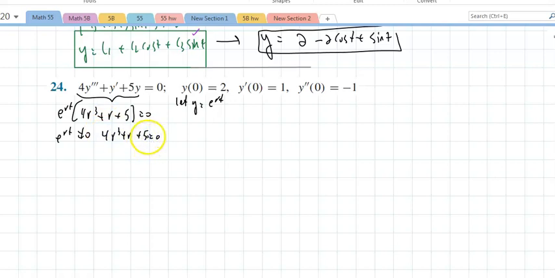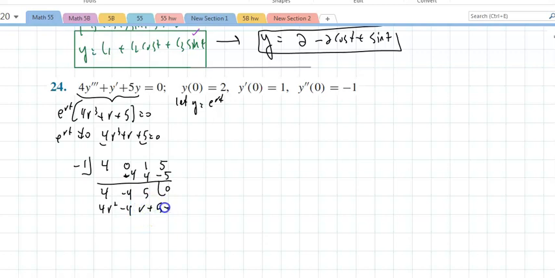In this case, the candidates are factors of 5 divided by factors of 4, plus or minus, of course. So if I start with negative 1: negative 4 minus 1, okay, good, that works. Negative 1 works. Awesome. If I take negative 1 with r^3, r^2, r, and the constant, bring the first one down, that's a negative 4, that is a 4, that's a 5, that's a negative 5, that's a 0. I don't need to use that anymore because now this is quadratic and I know everything there is about quadratic.